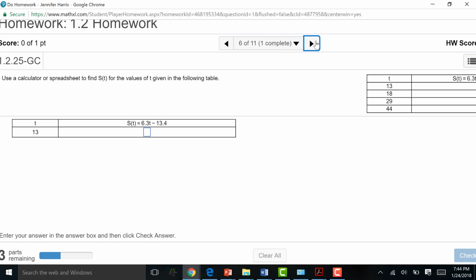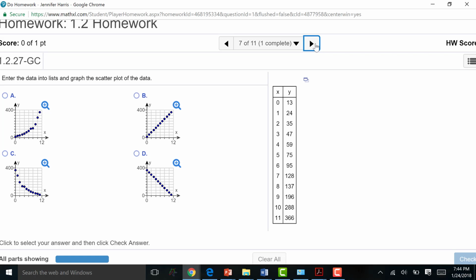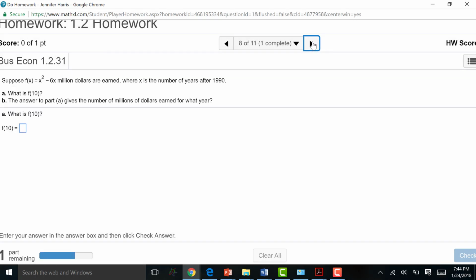This one says use your calculator, plug in 13. I'm trying to see if there's anything in here that's kind of, okay, enter the data. You know how to enter the data in Desmos, right? Yes. You use your plus sign at the top left and type the information in, remember? Okay, but now remember you got this so we can go back and walk through it. You can walk through it while you listen to it on YouTube, right? Okay, all right, plug in 10. And then answer part B.